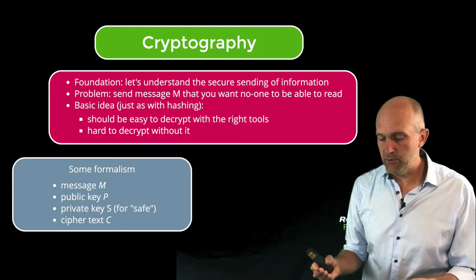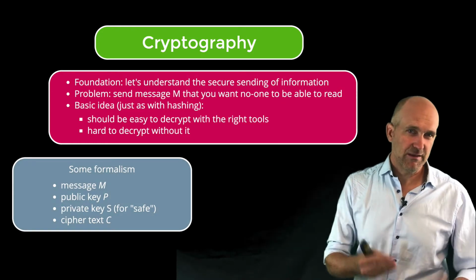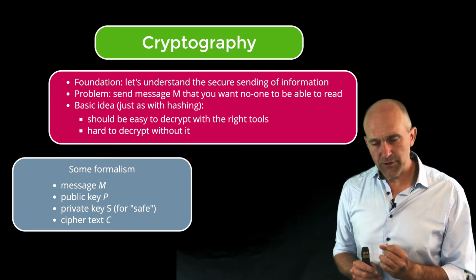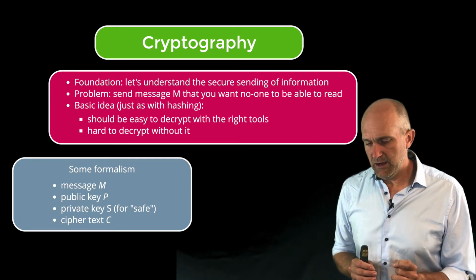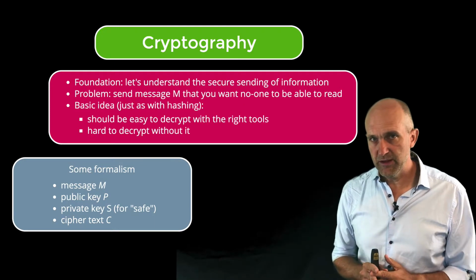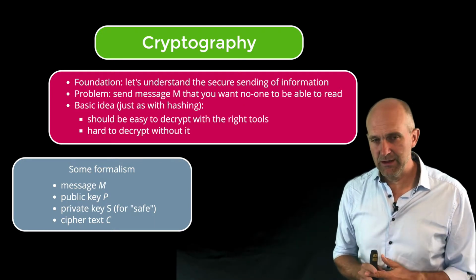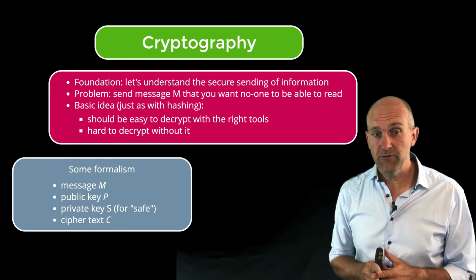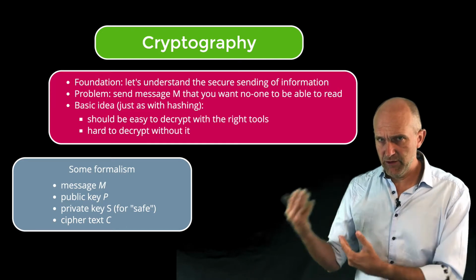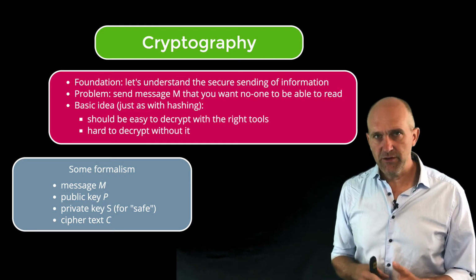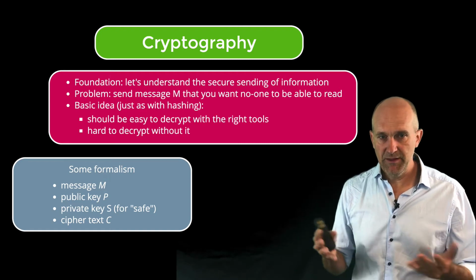Now we do some formalism here, because effectively this is a piece of math. And in fact, for those of you who are curious, what this really uses is number theory. I'll get to examples of how this works in a minute. But just keep in mind that all of this is based on number theory. Number theory describes the relation of numbers and the special features of numbers such as prime numbers and the like.